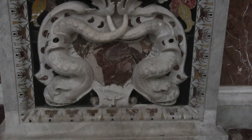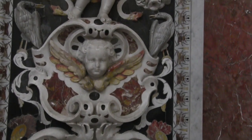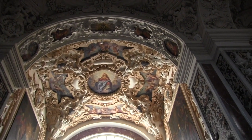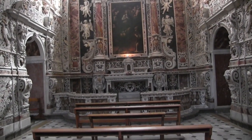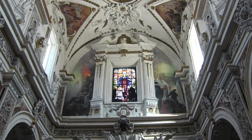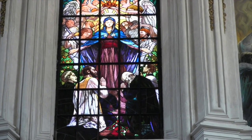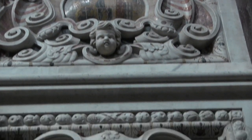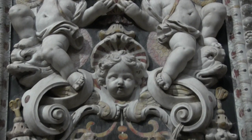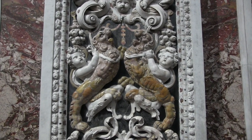And here we see some sea critters. Tails almost entwined again. Wouldn't you think the family came here and prayed, believing it almost gave them a direct line connection to God? Here, almost at the front of the church, certainly appears to be a crest of some sort. And here's some more lions being restrained or controlled by angels.